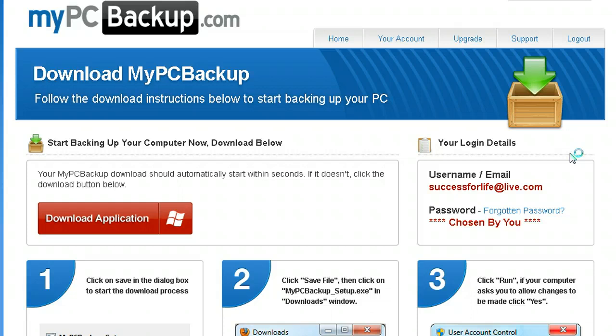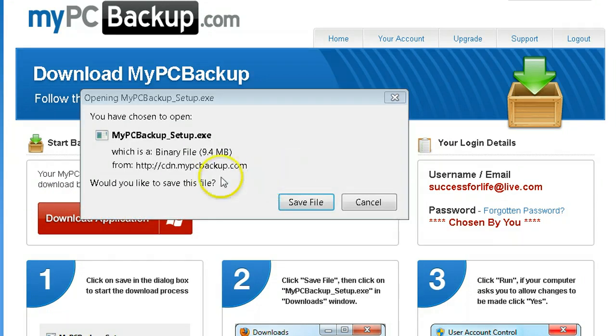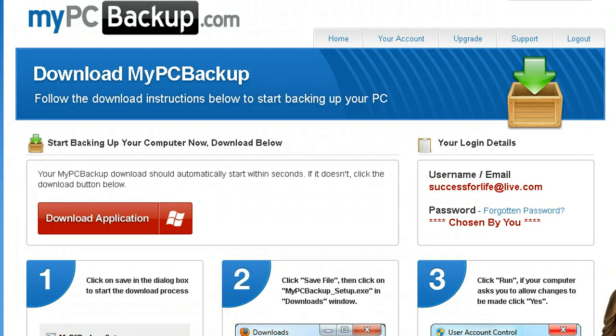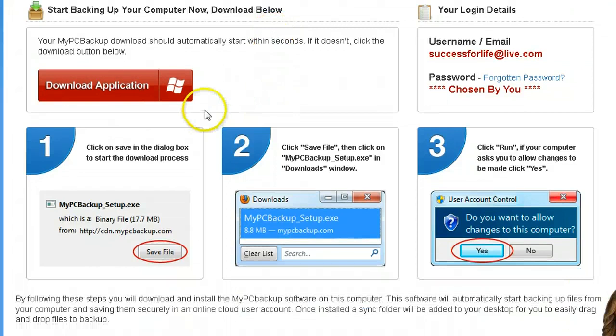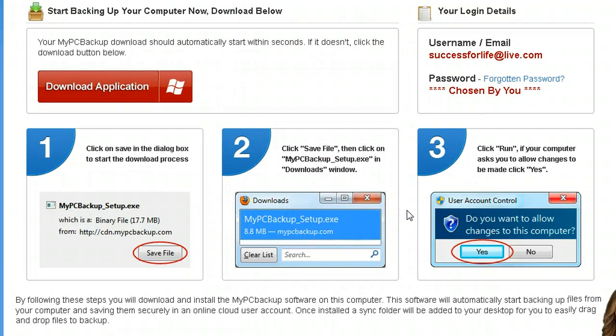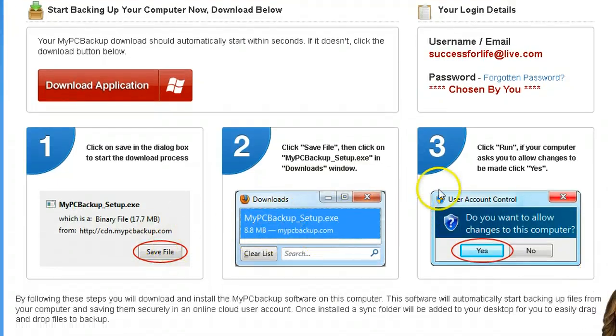Okay, let's see here. So then it says to go ahead and download the application, which you'll want to do. Now I'm actually not going to do that on my computer because I already have it. You are now just seconds away from backing up your computer and protecting your photos. So what you're going to do is go through the process to download the application to your computer, and it will run automatic backups for you.